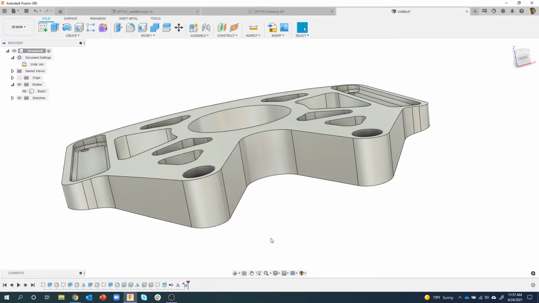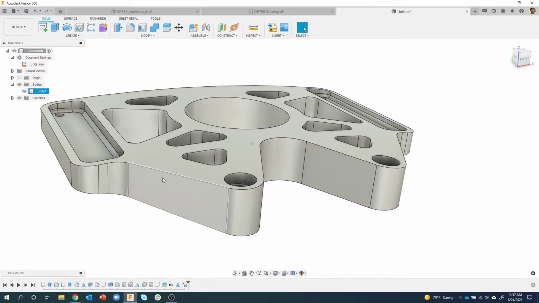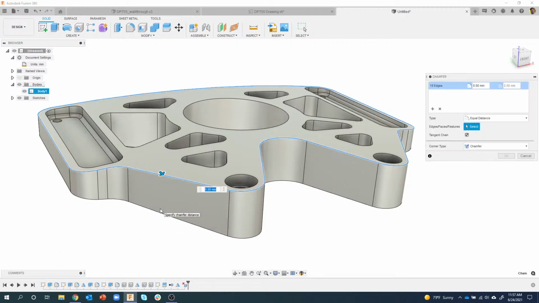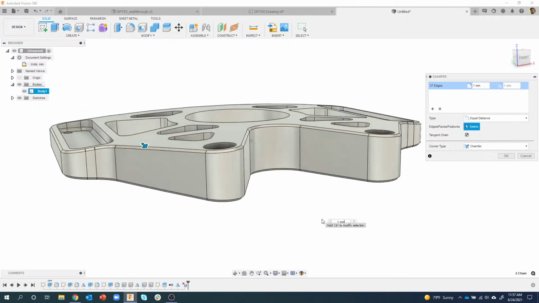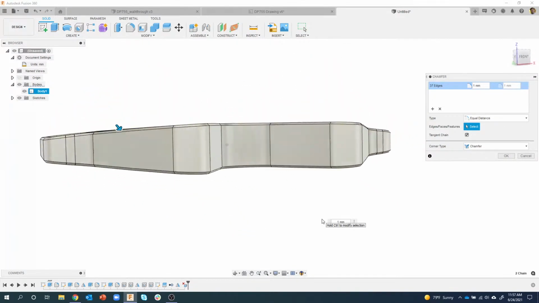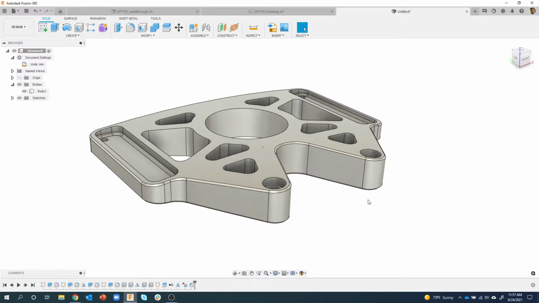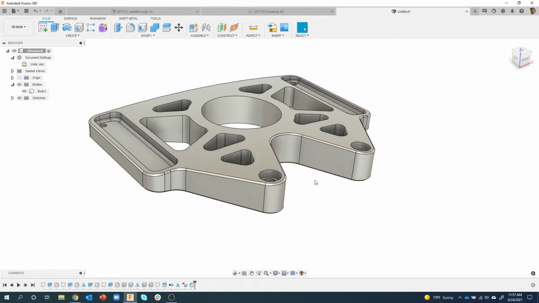Okay. There's a chamfer that goes all the way around, so I'm going to click on this one edge and say chamfer. It's a 1 millimeter chamfer, and again, because of tangent chain, it went all the way around my model. In fact, I'm going to go ahead and select both of those edges, and we're going to chamfer both of those edges all the way around. Okay, one last thing here.